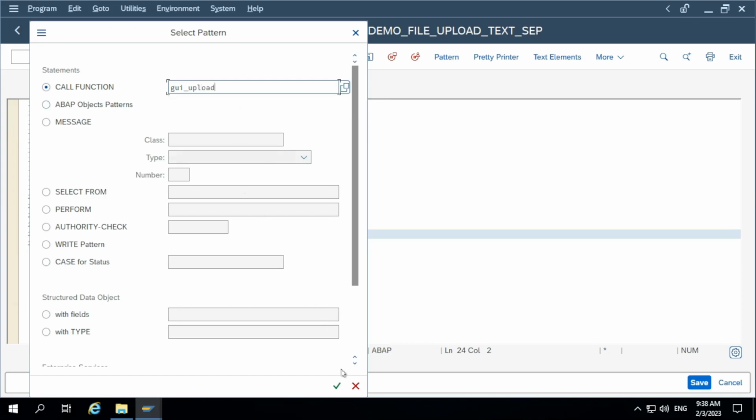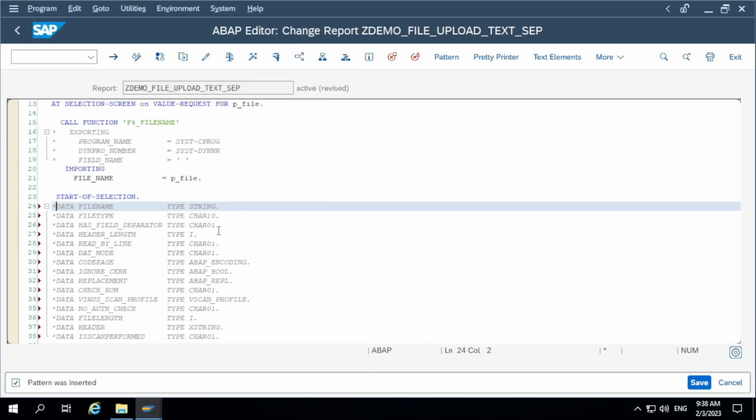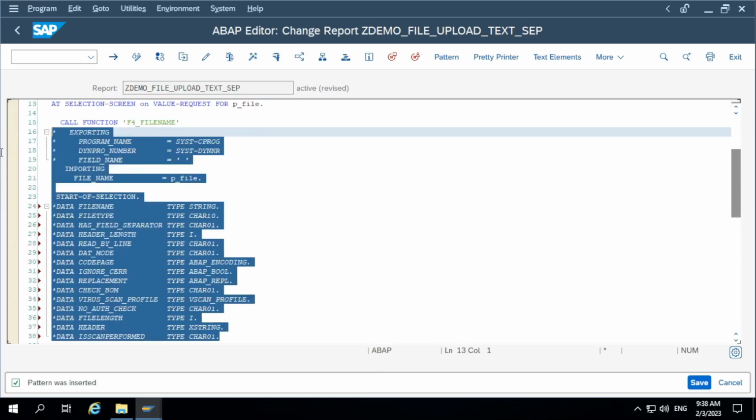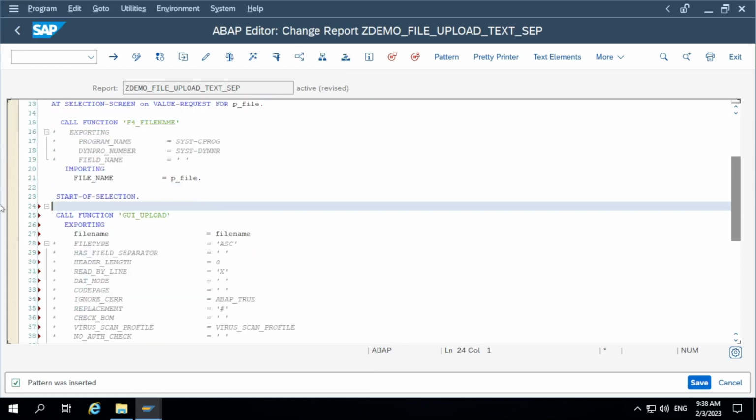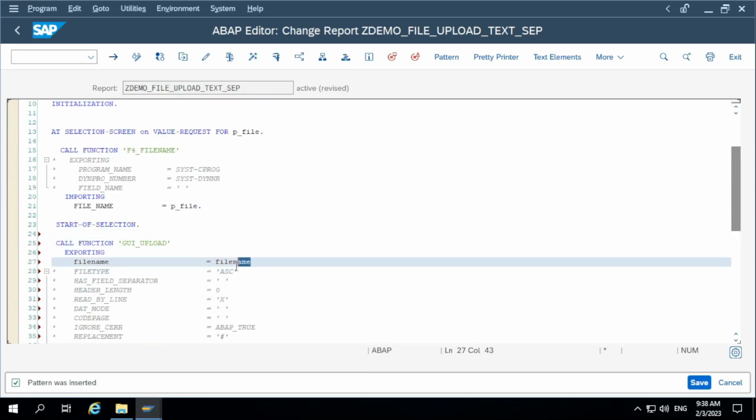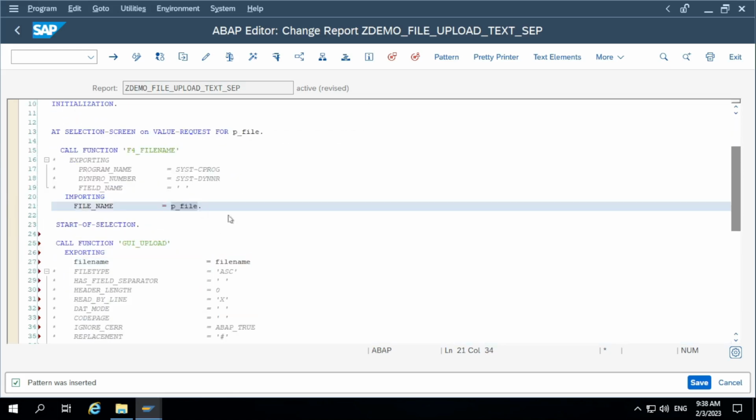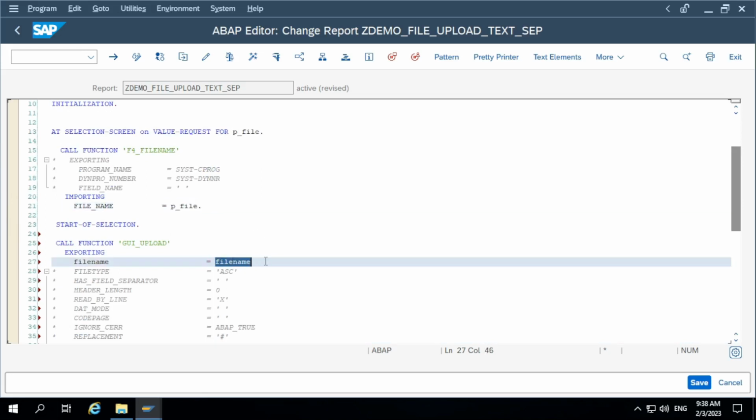What are the inputs for this function module? These are all not required. Remove this. We need to pass the file path, whatever the file path parameter contains. This parameter contains the file path. Pass the file path to this importing parameter. Before that, what do you need to check?